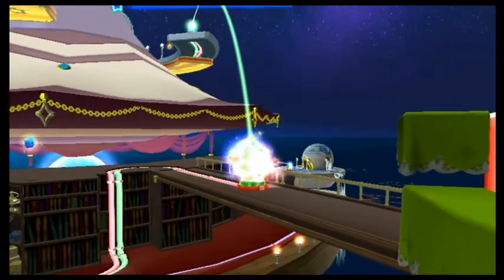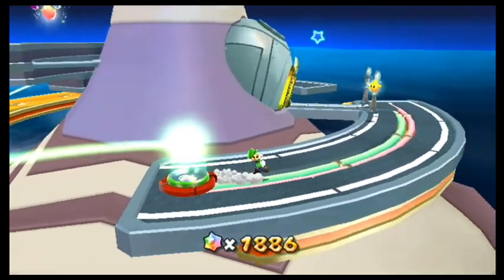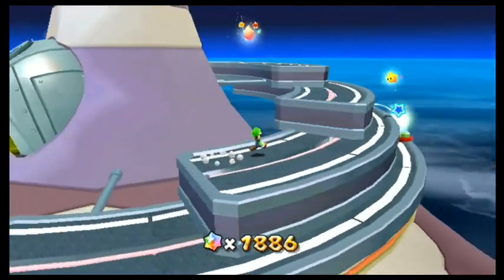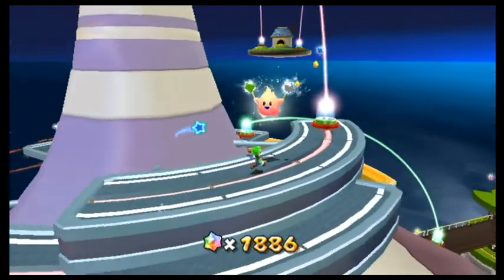So, we're going up to the engine room like we normally would, and then if we keep going this way, we're probably not going to be able to fit in the place we're going to go next, because we have to do the Hungry Moon.